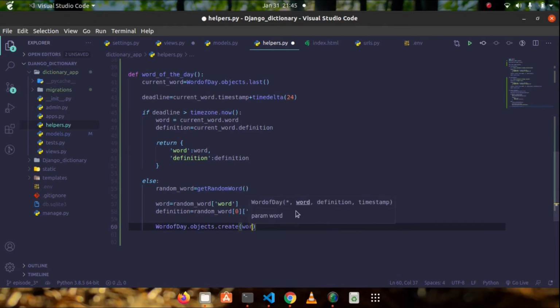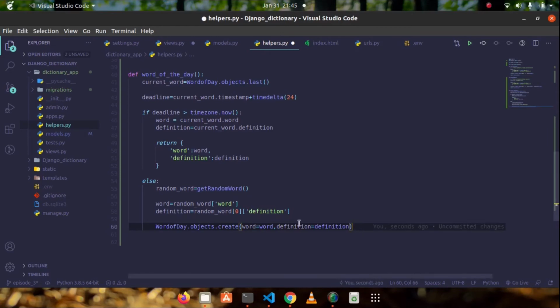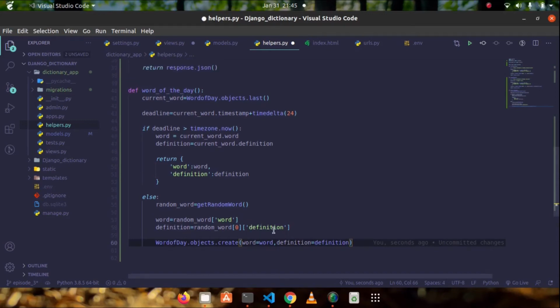Our word will be equal to word, and our definition will be equal to definition. The timestamp will be automatically added for us by Django. Now you have created a new object.